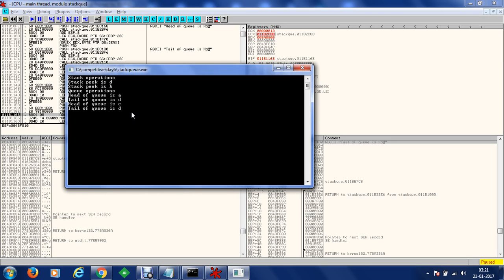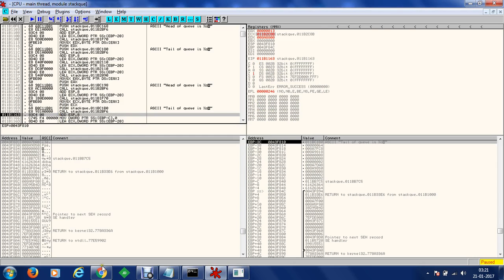In both cases, values will remain in the memory at the offsets where they have been pushed, but the register values will change with respect to the binary code executed.